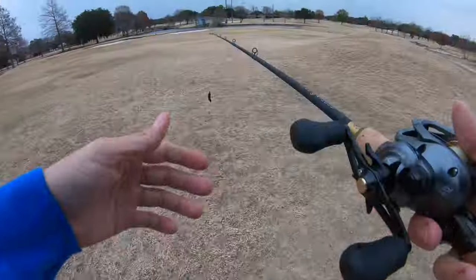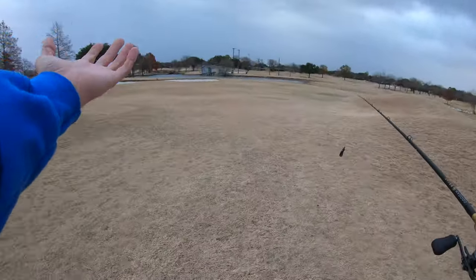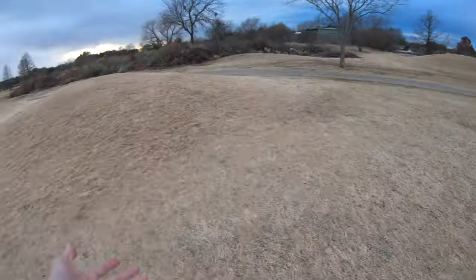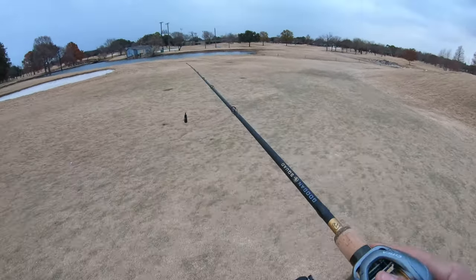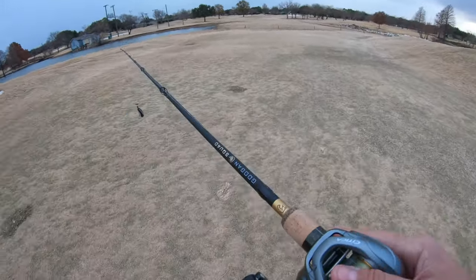We are coming up towards the end of the day. This weather's been so shifty — if you look over to the left you got sun, look over to the right you got rain clouds, look over behind me you got storm and rain clouds and sun. It's crazy, it's everything. So the bite's definitely been off. We're going to work our way towards one more pond, see if we can find them over here. If not, call it, and we can recap at the house and tell you a little bit more information about these clickbaits.